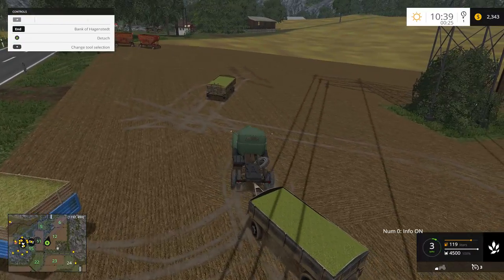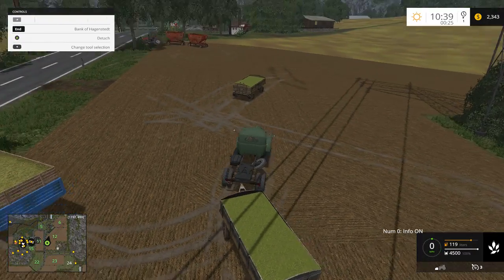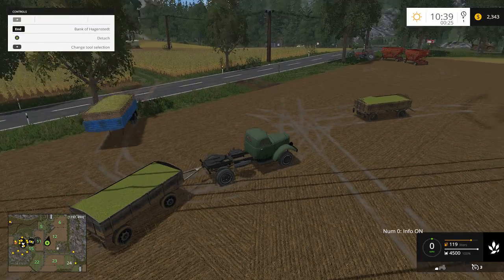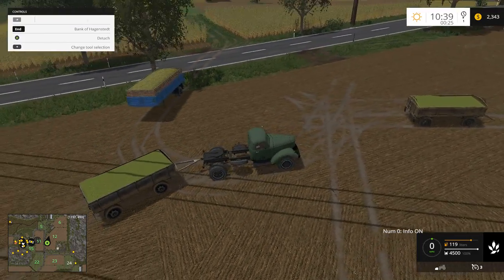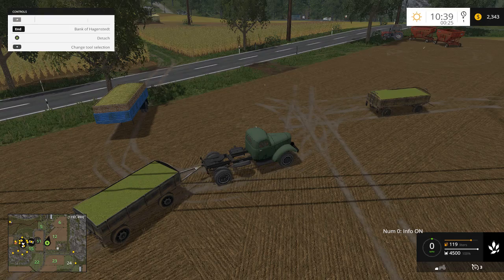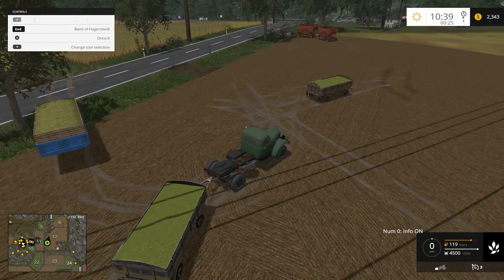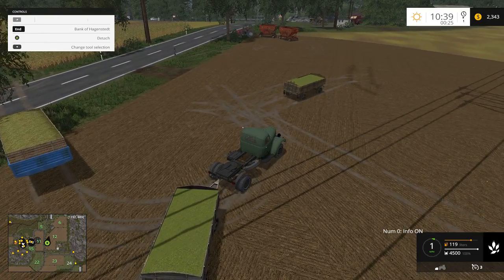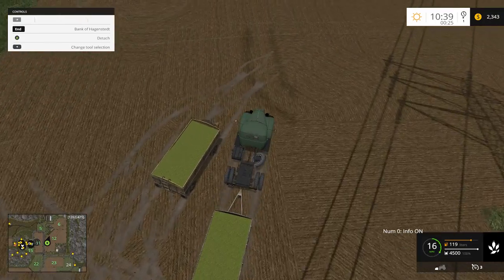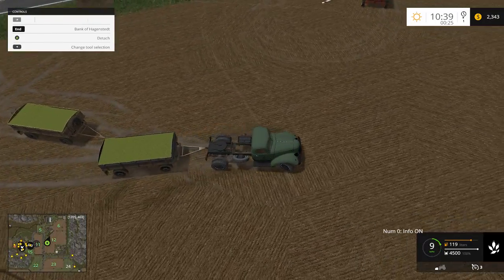I don't know if it's the map, the game, or what, but it is causing me to realize that the tracks on the ground don't disappear as much as they used to. They stay forever. I think it's a mod that does that.